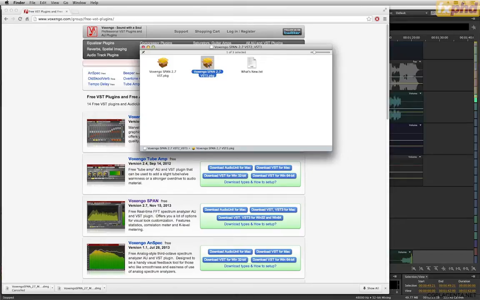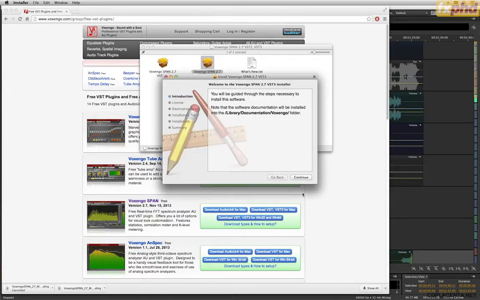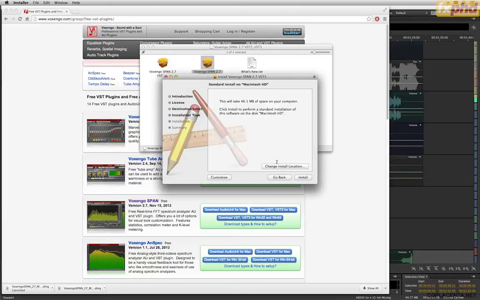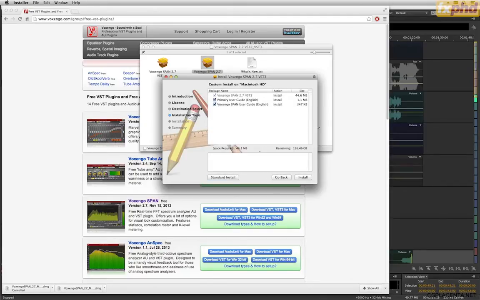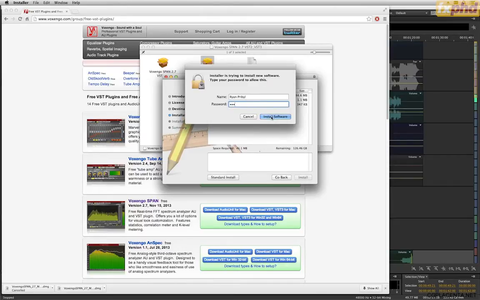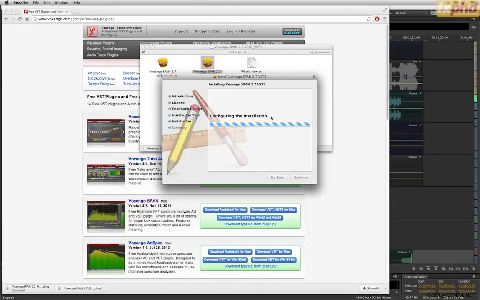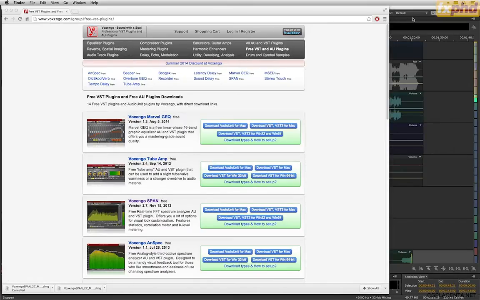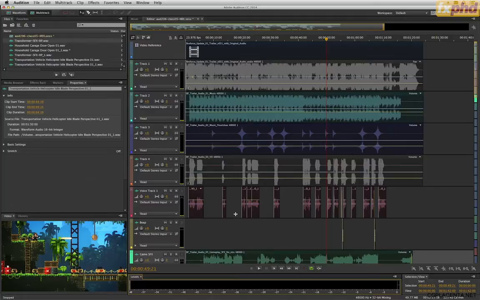I'll go ahead and install the VST3 version. The main difference between VST2 and VST3 is that VST3 will auto-detect whether it's a mono channel or a stereo channel and put the appropriate channel count into your spot, so you don't need to create a separate mono version, stereo version, surround version. A single plugin will know how many channels you have and put the appropriate iteration of the plugin on the channel for you.